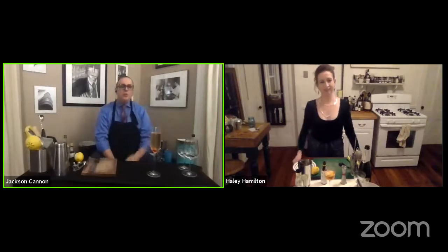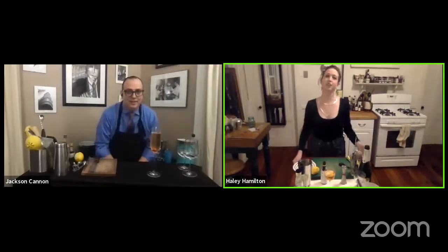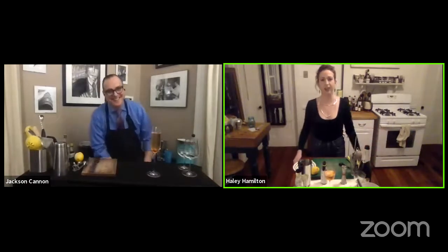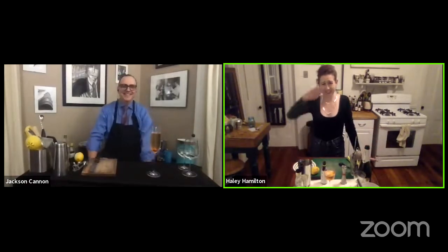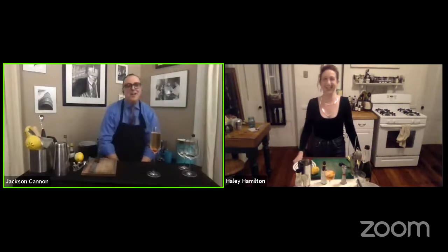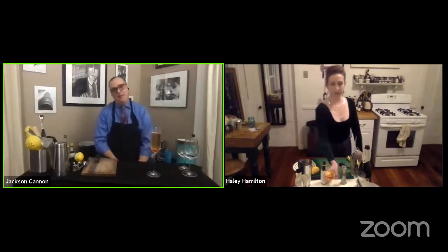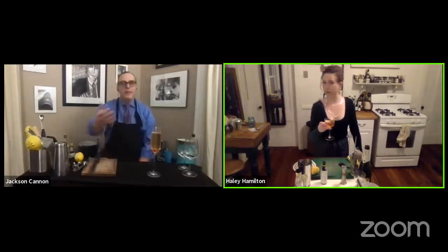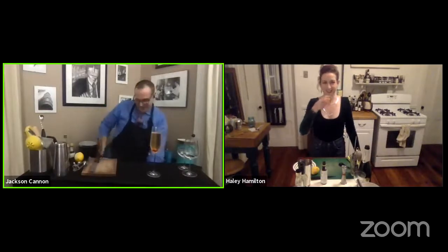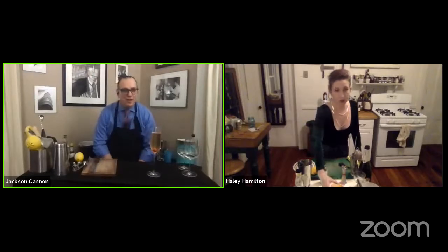Did you know that this cocktail was in the movie Casablanca? I didn't actually. I am so pop culturally challenged, and I know that's a classic at this point, but I've never seen Casablanca. I'm really sorry. It's adorable, when you get a chance. The only other actual cocktail that they make in Casablanca besides the champagne cocktail is, wait for it, a French 75. Who knew, right? A little research goes a long way. So why don't you take us through how you like to make that drink at home, and how to make sure that we make it awesome every time.